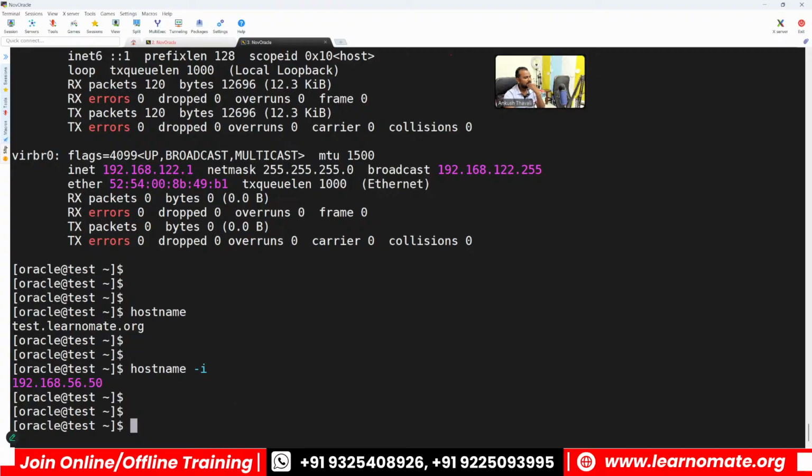Okay, so that's all about the Linux commands. We have done a quick recap of all these Linux commands. Please go through them, try to understand, and practice on your own on your personal laptop. From tomorrow we will start with SQL. Similarly, we will do an SQL recap also. You already have a video, please go through that, and here we will see all those things practically again, quickly. And from next week we will start with our Oracle DBA.